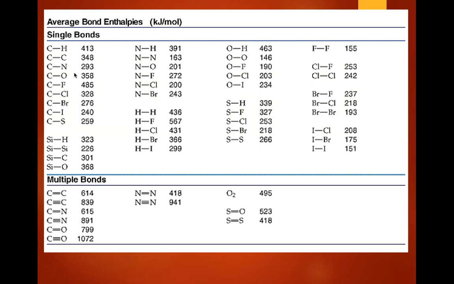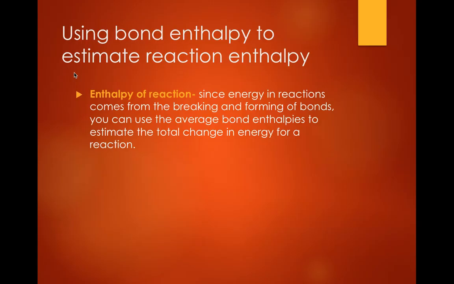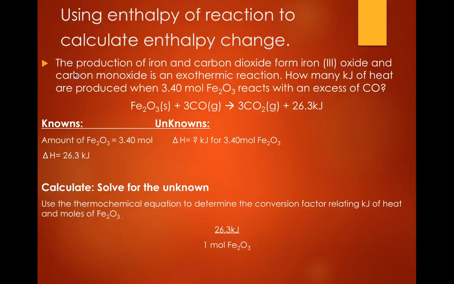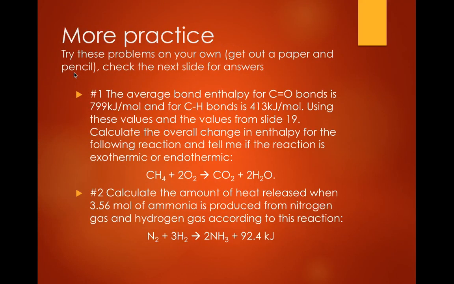I'm having a hard time right now. It's exothermic, so those enthalpies are going to be negative. So your reactants are going to have positive enthalpies, but for your products, you're going to have to change the sign. Those are going to be negative enthalpies. So this question's a little bit tricky, but I think you can do it. Okay, so we're going to go right here.